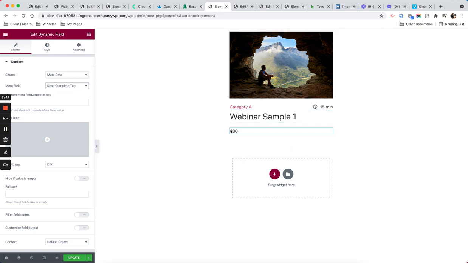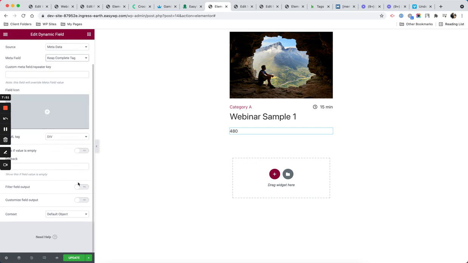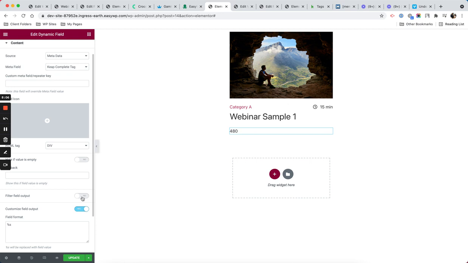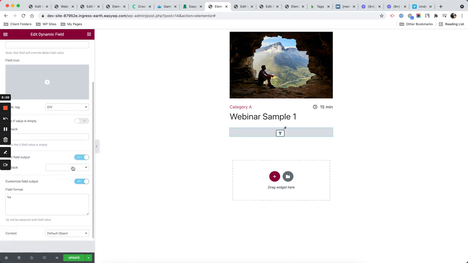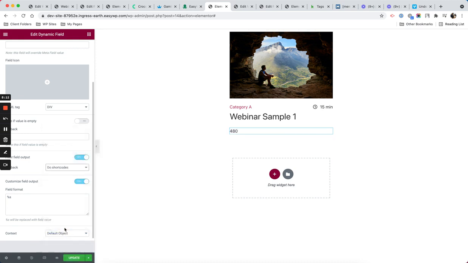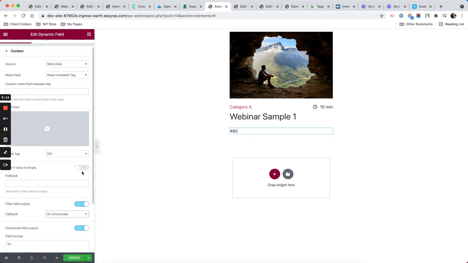But as long as we select this meta field, we are good to go. Now, before we could actually show a message based on this tag, we need to customize the field output, and then we also need to filter the field output, and we're going to use the shortcodes, and then hide if empty.